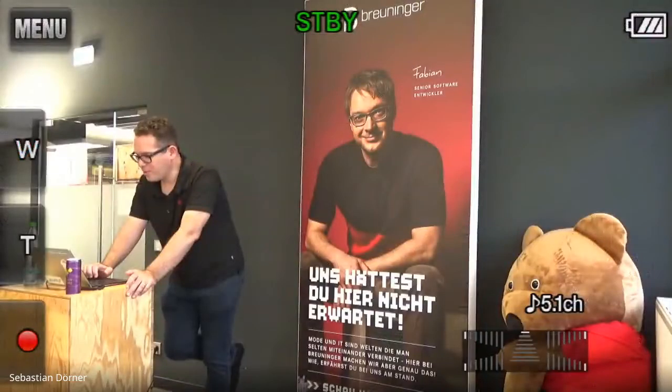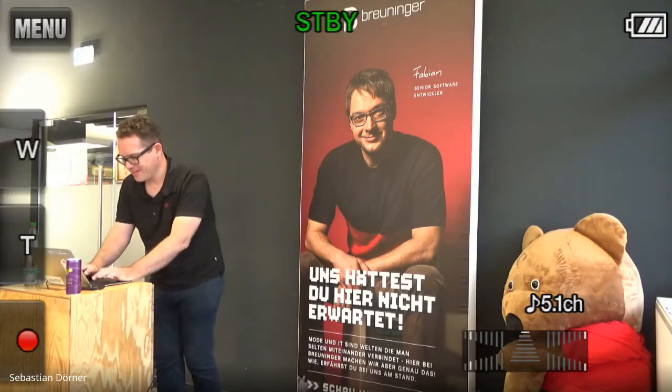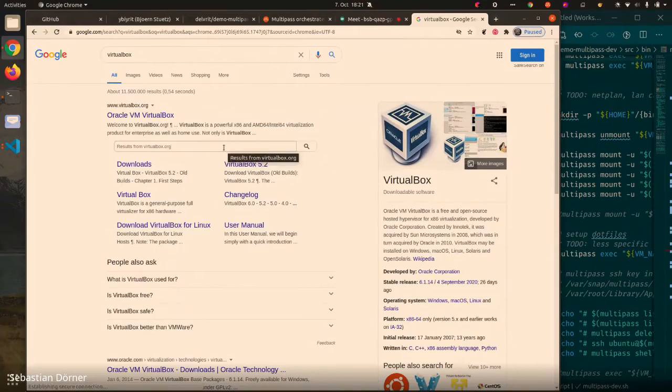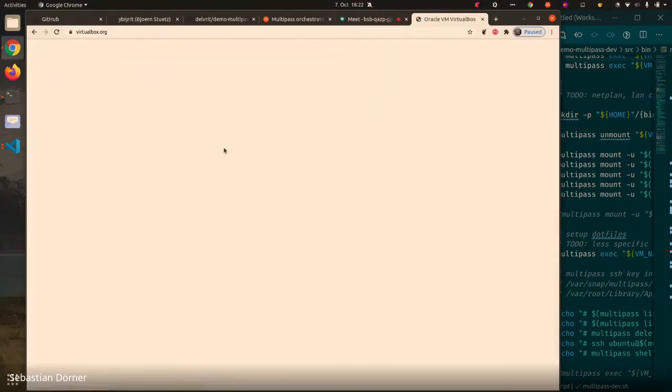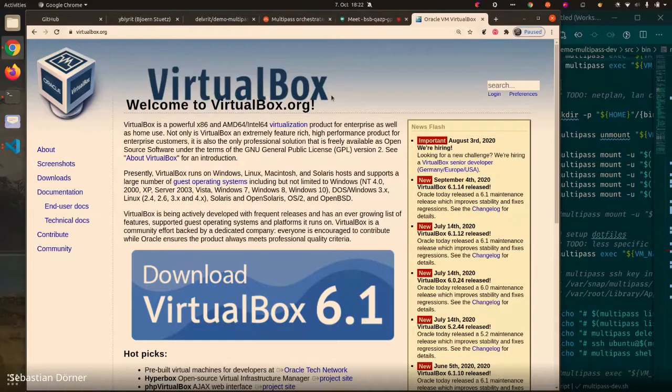Let's ask a question. Who's still using VirtualBox? Anyone? Okay, that's the right answer. I show you that. I agree, of course, to everything. And you see already Oracle. Most of the people using Vagrant and other tools use VirtualBox as a backend. Okay, here it's coming. You see this nice 80s style web page. OMG, Oracle.